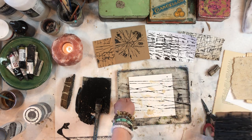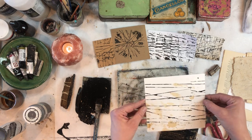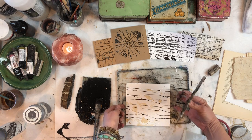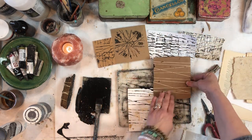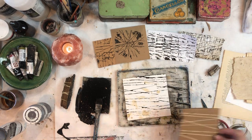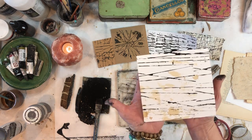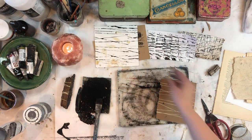So I really love that, and that's just really neat for journaling in your journals. That's just a really cool page to have. Just going to finish off that. So beautiful. That can be used in portions, or that could be a whole page in a journal.